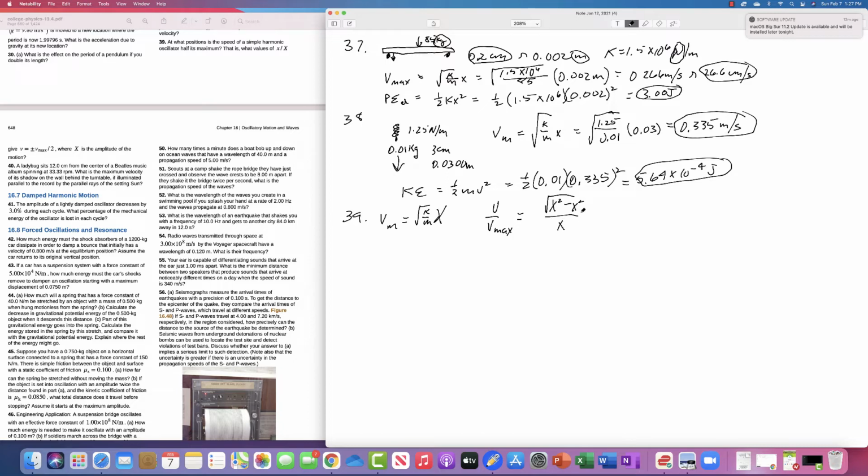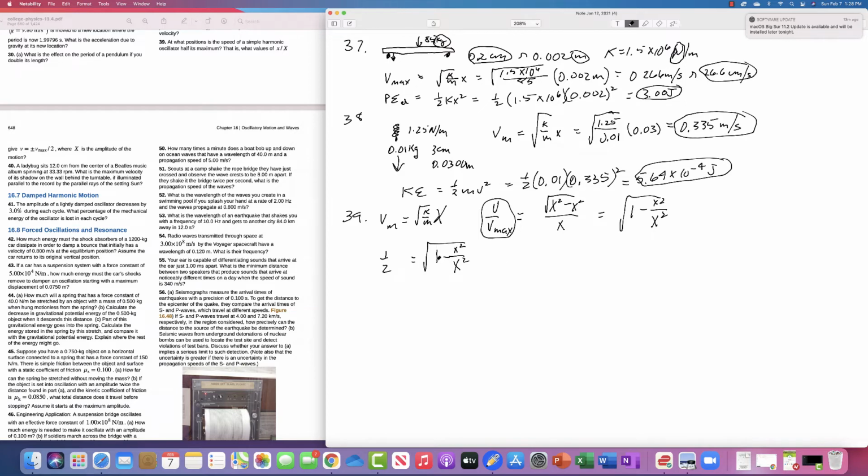And this comes from, if you look back in the book, they work a problem like this in the book. And that can be simplified. If you square this, putting it under the square root, then this is going to equal 1 minus little x squared over big X squared. So 1/2, which is what this is for this problem, is going to equal the square root of 1 minus little x squared over big X squared.